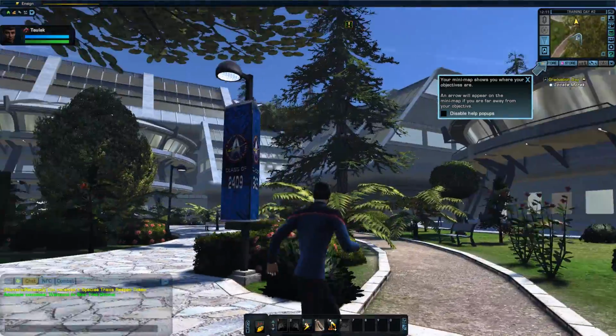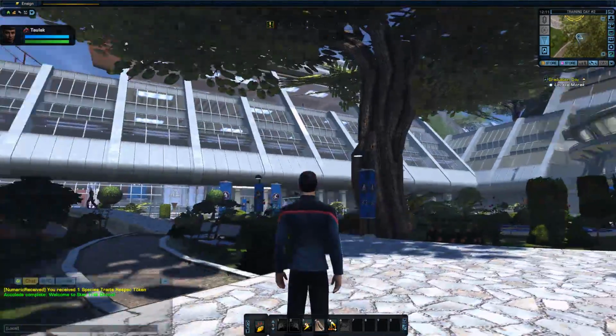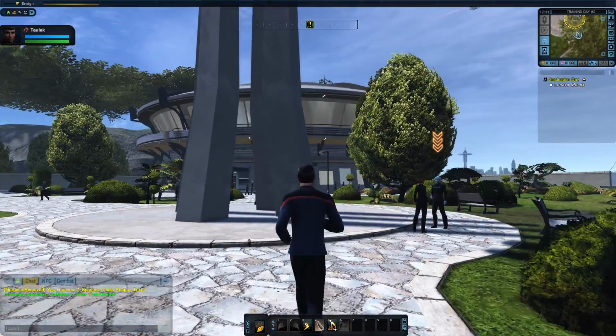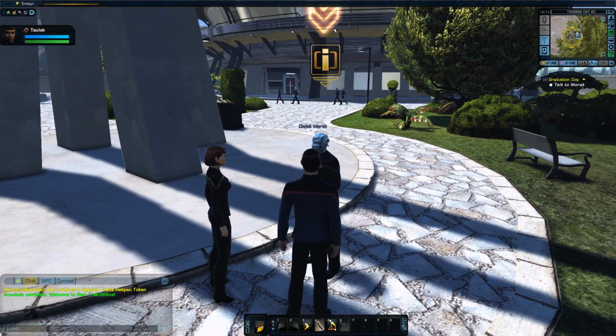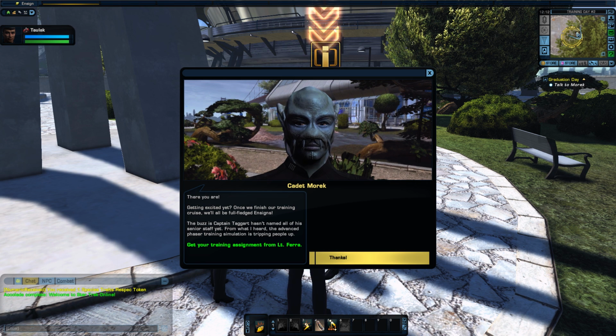Class of 2409. You will note, by the way, that this is a variation on the standard Academy map. Cryptic have done this before, most notably with the Tau Dewa sector block. Hello, Cadet Morak. We'll all be full-fledged ensigns.